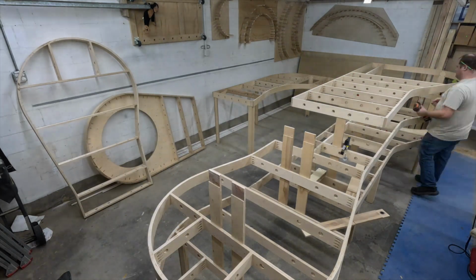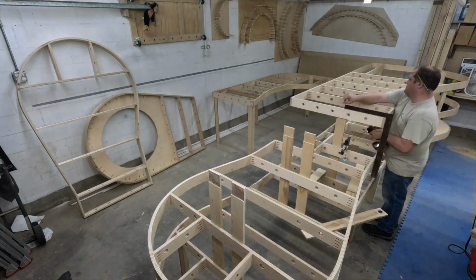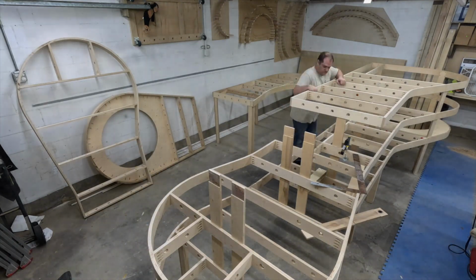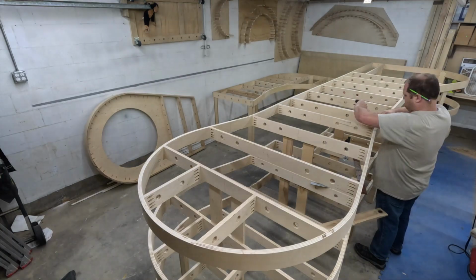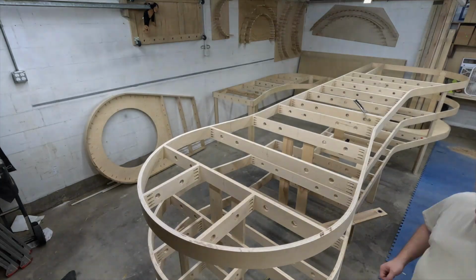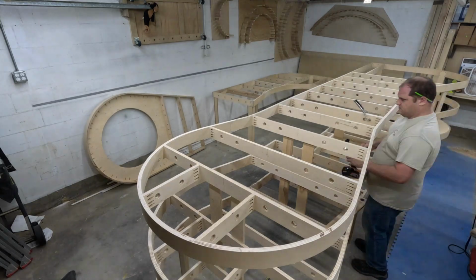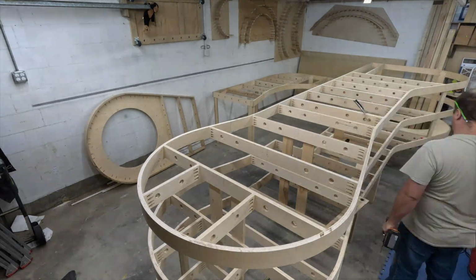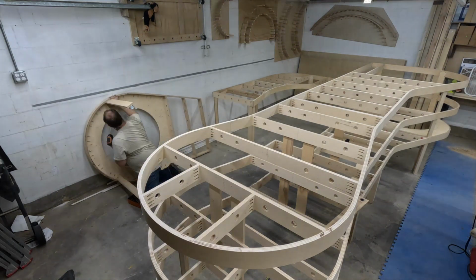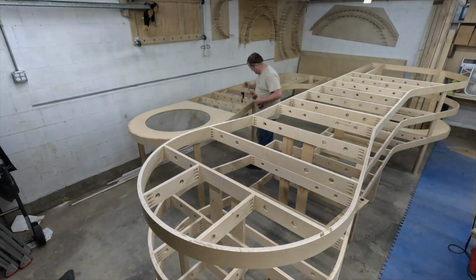So we're putting a final couple modules on here now. You'll notice that I'm using a rafter square here. And that's actually how I'm aligning the layers. So each layer gets the rafter square on there, and then I just slide it back and forth until it lines up with the layer below it. So that makes it kind of idiot-proof, as it were, for it to line up perfectly. Now, in the case of David's layout here, he actually has the easier job because I marked the placement for all of these components when I took it apart with permanent marker and alphabetical or numerical order for the different components, so it should be pretty easy.